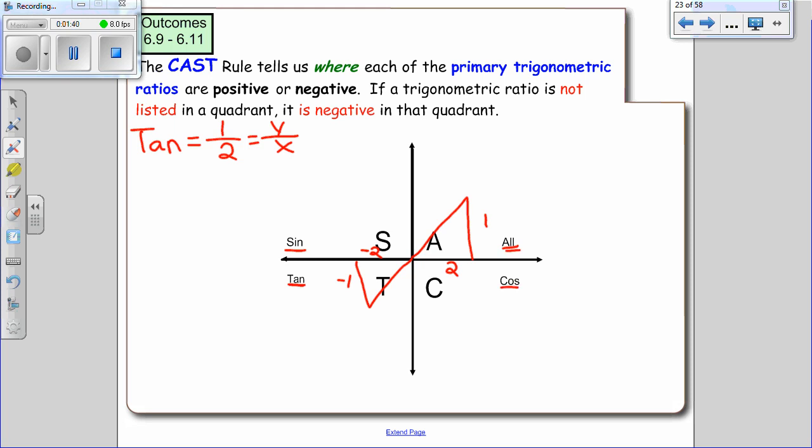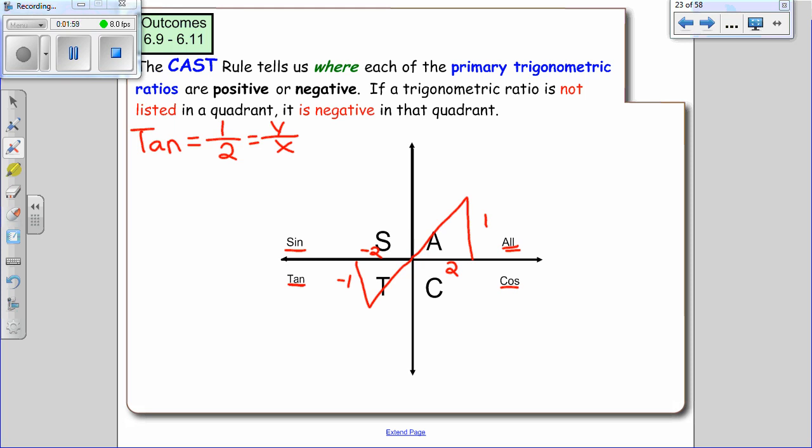If you had a positive cos ratio, it could be built in the all or it could be built in the cos. Yep. Well, is there a situation where you either get one triangle in 3 of the quadrants or like 1 in 20 quadrants, or is it always 2 quadrants? It'll always be 2. So that leads us into our next thing, which is you should be able to catch on through elimination, the process of elimination.